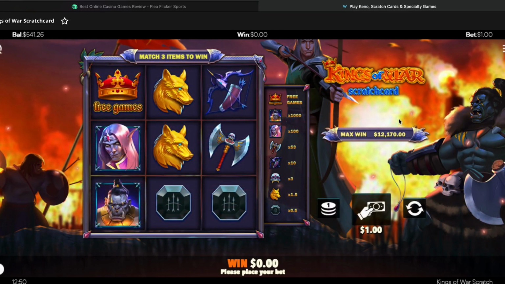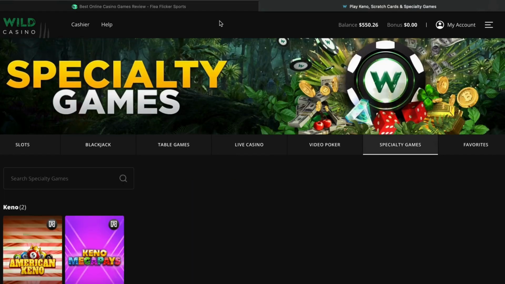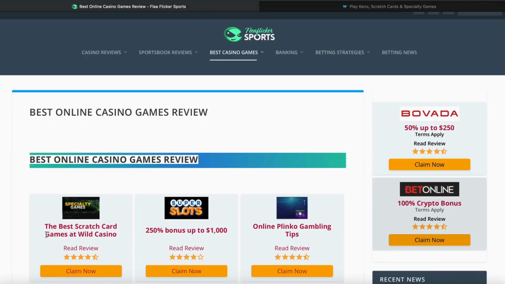Once again, to recap, the two top games that I found over at Wild Casino for scratchers are Dream Vacation and Kings of War. But as I showed you a moment ago, there are a lot to choose from when you go to the specialty game section. And again, you can see the full review here at FleaFlickerSports.com.